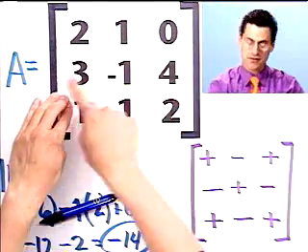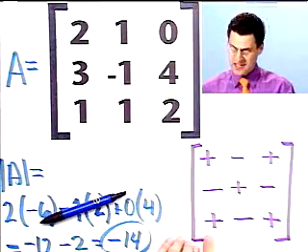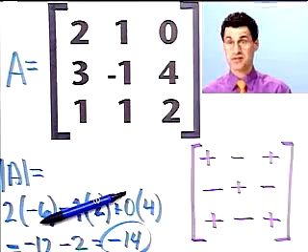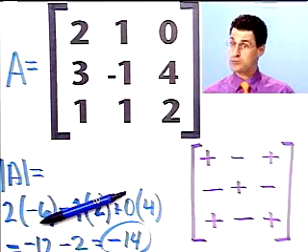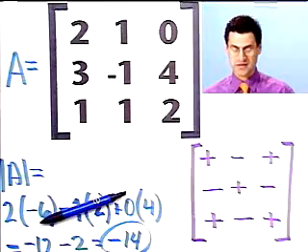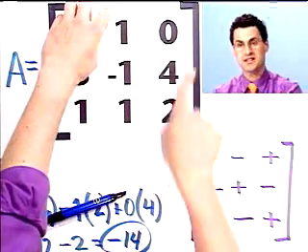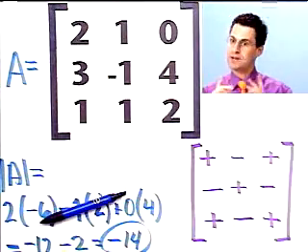So you can expand along any row. In fact, you can even expand along any column you want. You just have to keep track of the sign chart, which tells you how to add and subtract the numbers together in order to find the determinant. And this also works for 4 by 4s. For 4 by 4s, you can do the same thing. But then, of course, when you start to block things off, what you're left with is a 3 by 3. So that requires all the 3 by 3 methods. So you can see it gets harder and harder. But now you can see how to find the determinant of anything at all.